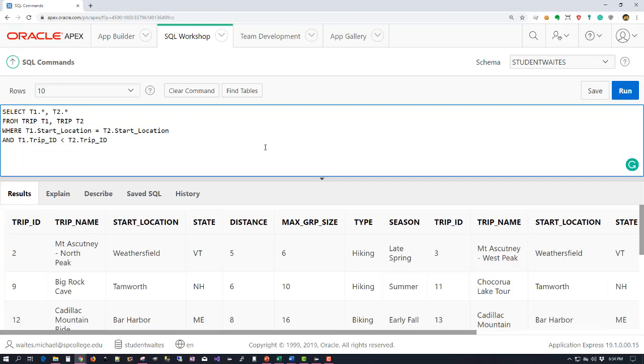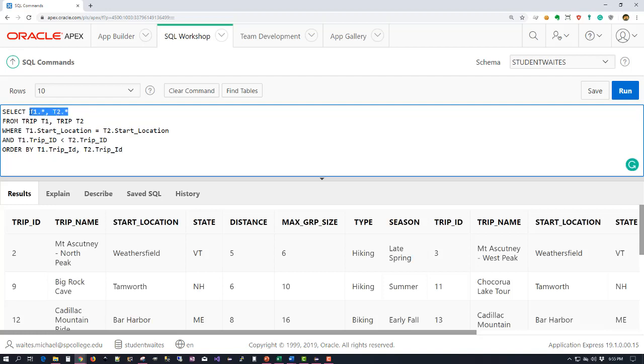But we need, again, clean this up a little bit. So we already were told that we're going to do an order by, and the major sort is the trip ID of the first table, and then the minor sort is the trip ID of the second table. There, we've added that. Let's run that. Things are getting better. Now the only thing we really need to do is just clean up our select statements.